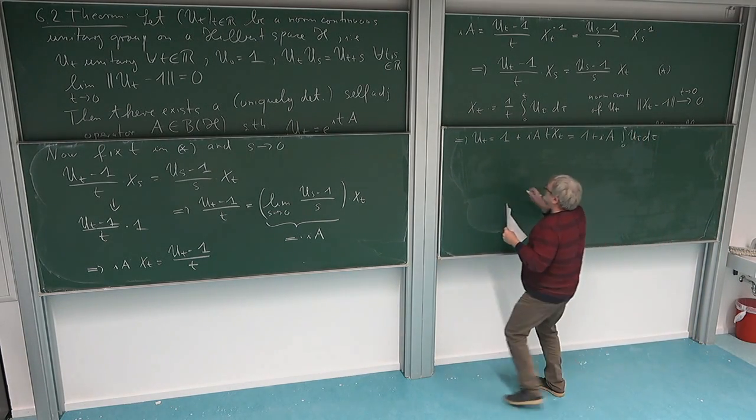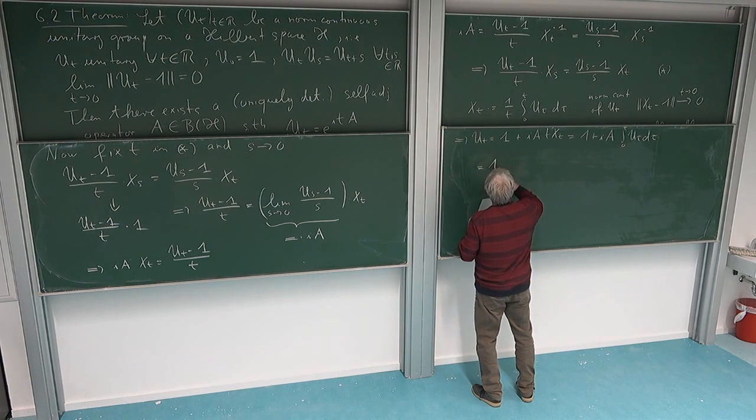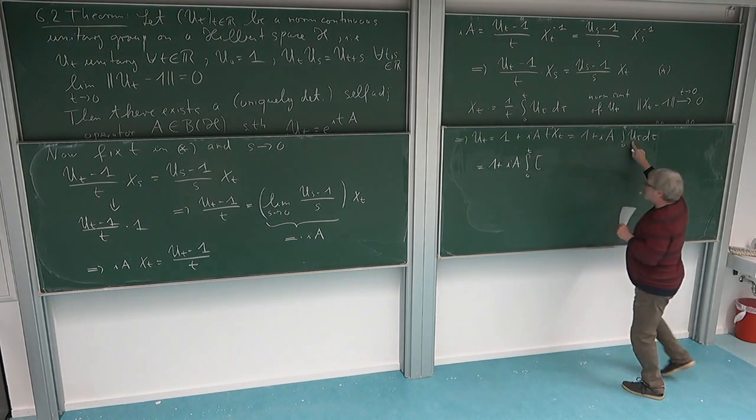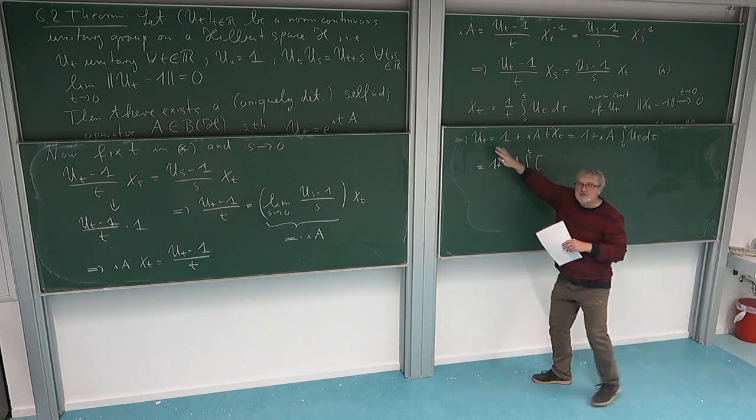Yeah, let's do the first step. So what I have here, I take this equation. I have 1 plus iA, I'm integrating from 0 to t. And now for the u tau, which appears here, I'm just plugging in this equation again.